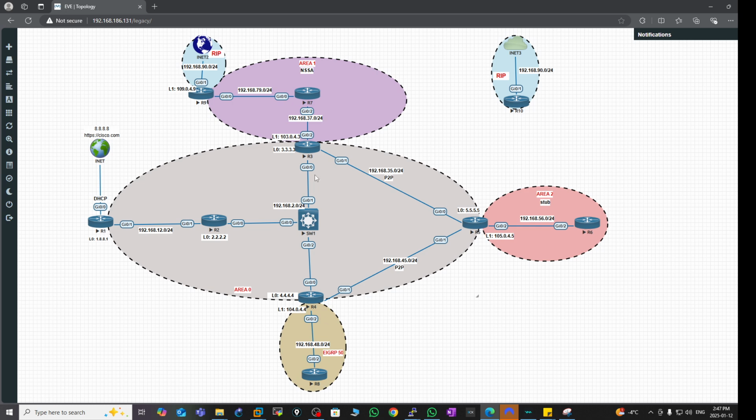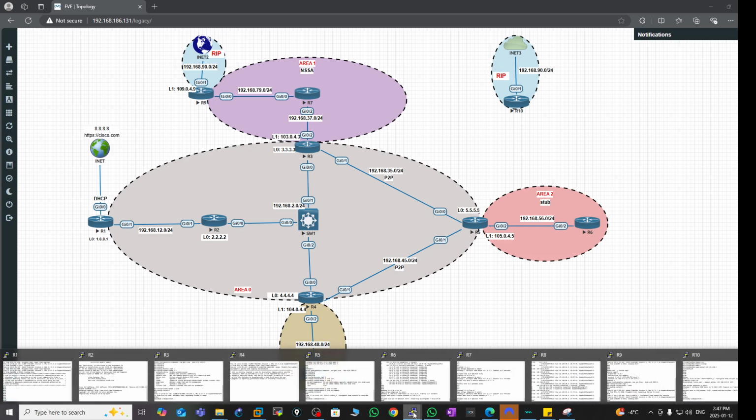So to fix that, we have to tell these other routers that if you want to go out to the internet, to the head office, you have to talk to this router. Okay, so we have to configure default information originate on this router, for the NSSA routes here on this area 1 to be able to go out to the internet through the head office.